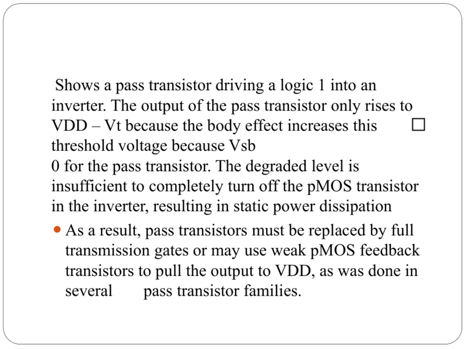To fix this issue, pass transistors are often replaced with full transmission gates. Alternatively, weak PMOS feedback transistors can be added to pull the output voltage all the way up to VDD. This approach was previously used in several pass transistor logic families to eliminate the problem and reduce static power consumption.